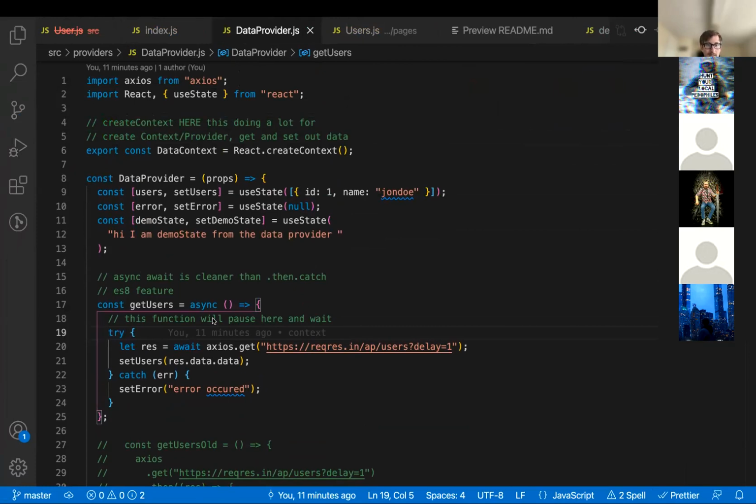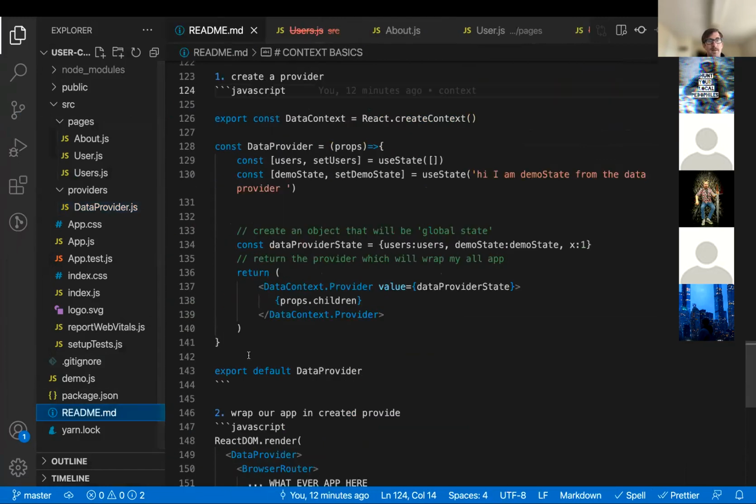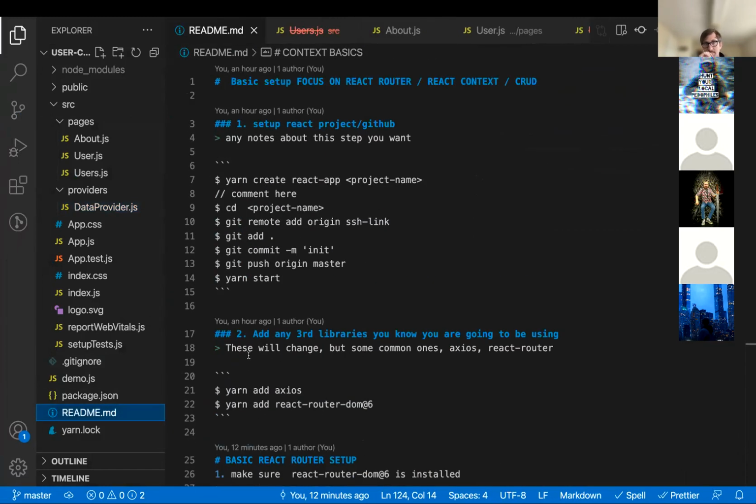So let's go ahead and get started. If we were talking about maybe when you're going through this homework, because I'm going to have you do something similar. I'm not going to have you do the users things again. I'm going to give you a different thing to work with. But if you're talking about steps, I think we could follow these. These are not going to be exact, but this gives you a rough outline of some potential steps.